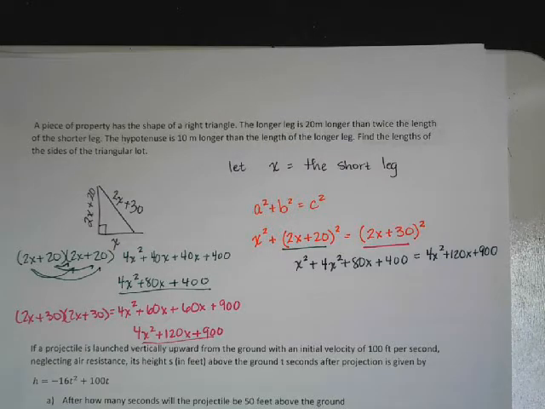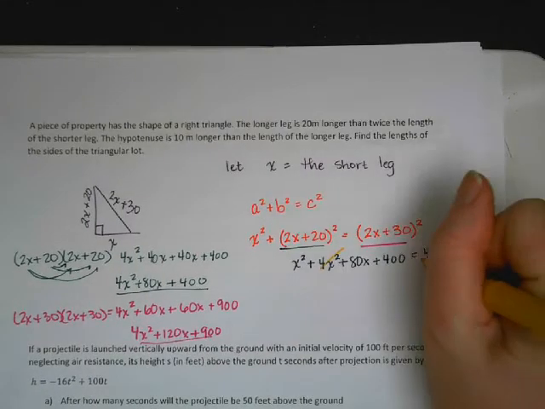So what happens to the 4x squareds? Subtract it. Yeah, if I subtract 4x squared from the right, then I also subtract it from the left, which means you're just left with x squared. Yeah, you're just left with the 1x squared over here, because those are going to cancel.